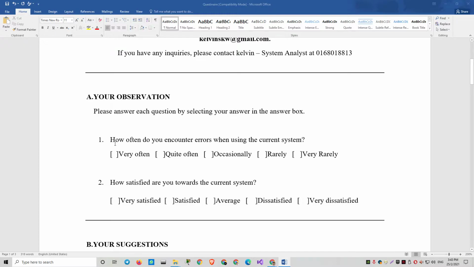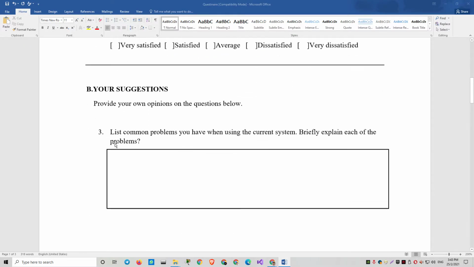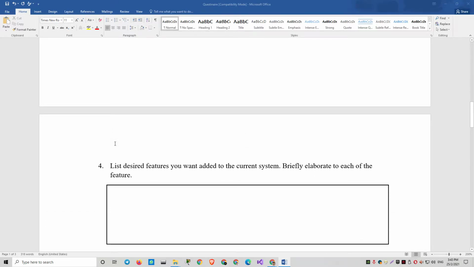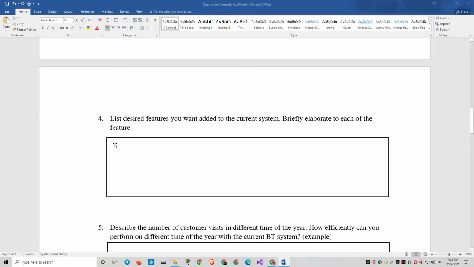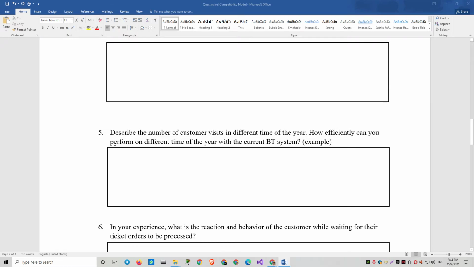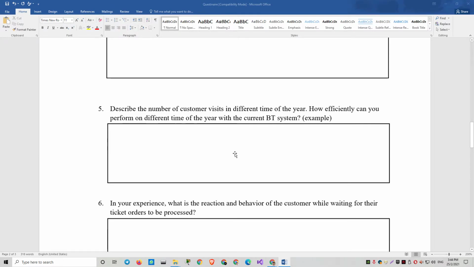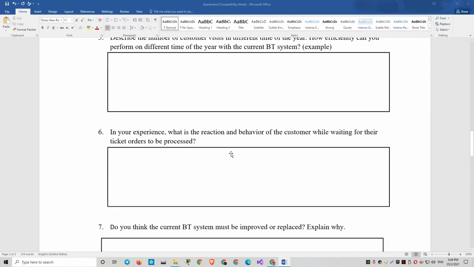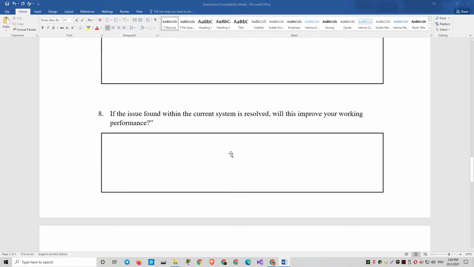Okay. And then question 3, you ask about the problem. Question 4, you ask about what they want. Question 5, ask about the customer, this one needs to be refreshed. Question 6, the reaction. Okay, scroll down. Must be improved. And finally, number 8. Okay, I think the flow of the questions is correct.